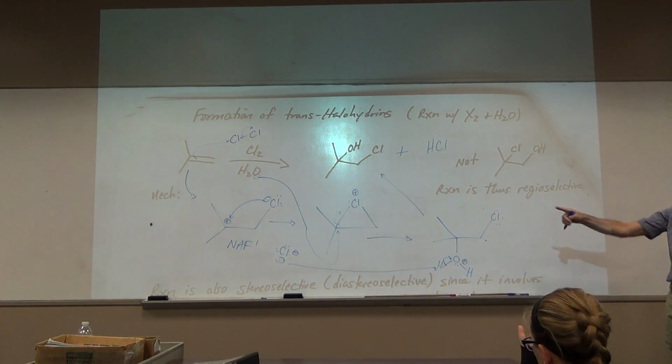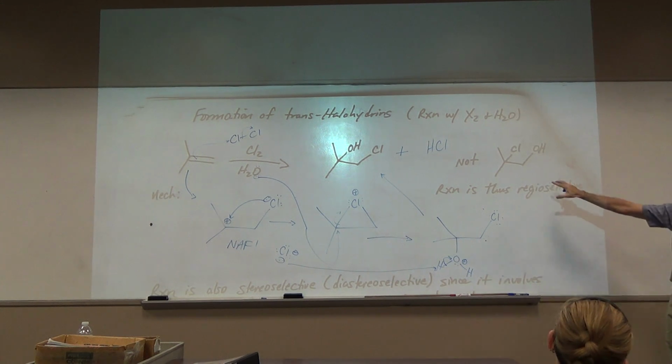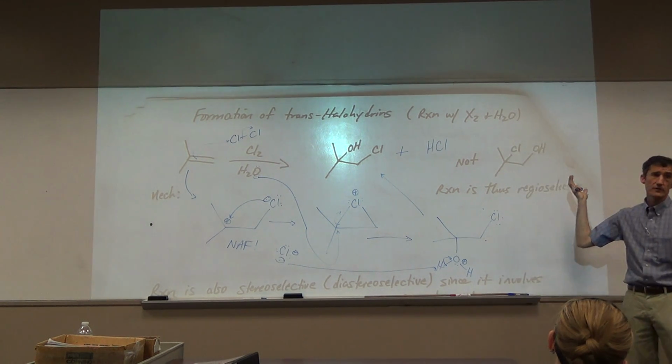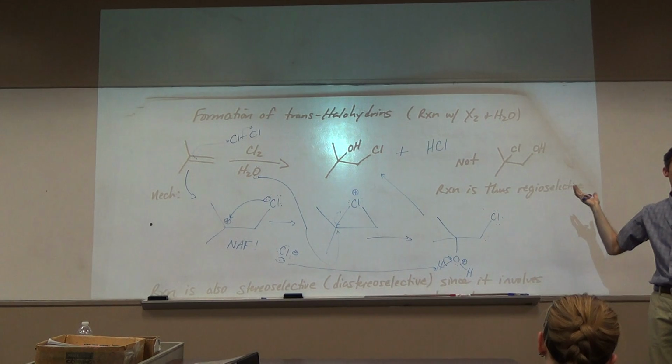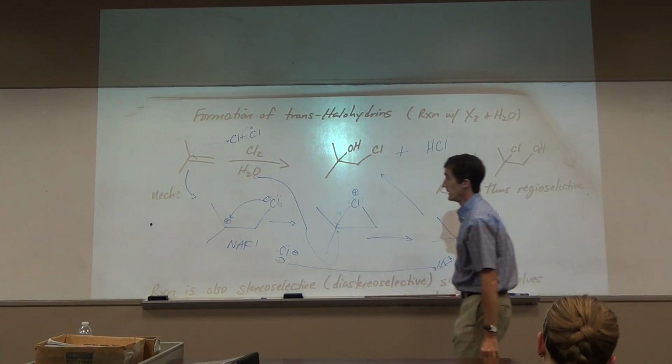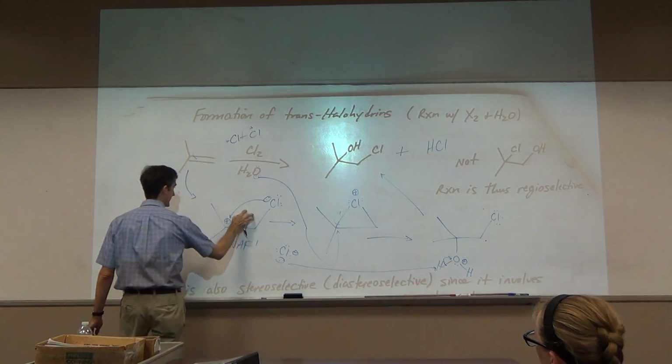Now, the reason I like to show cations is because it makes you get the regiochemistry right. If we just did what the book does, I don't see how you tell the difference between getting one of these or the other. You just have to memorize it. Again, that's why I do this.